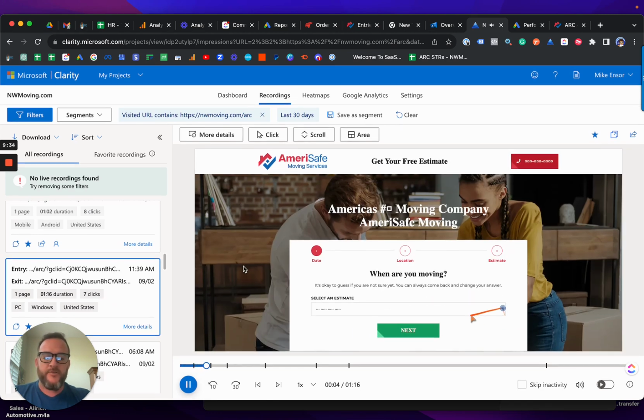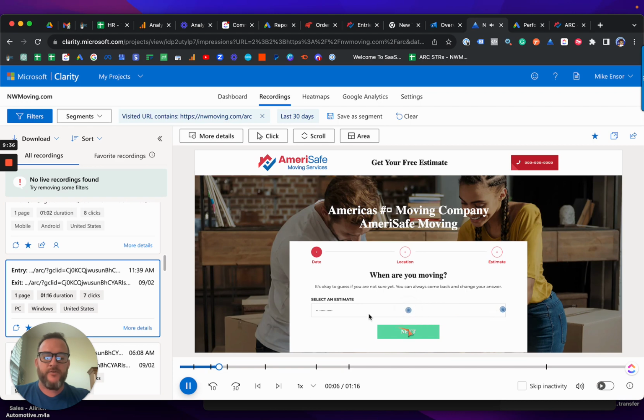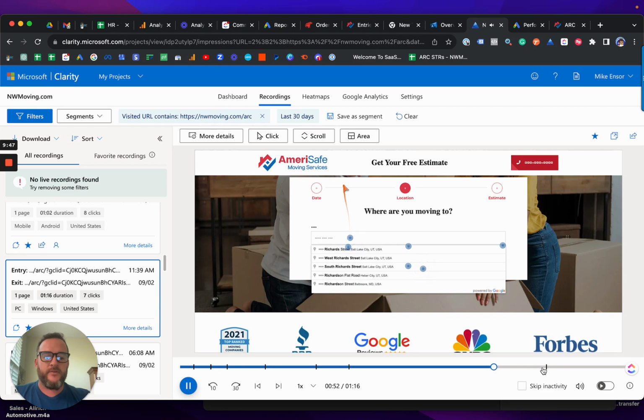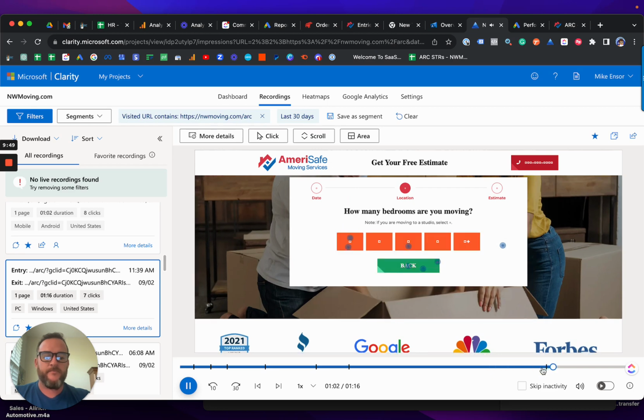We have here another person that had a little bit of a struggle with the drop down, had to click the item again and move to the next section. Now they're going to pick their address to find out where they're going to go. We're going to skip past this and go to this next section where they click next.